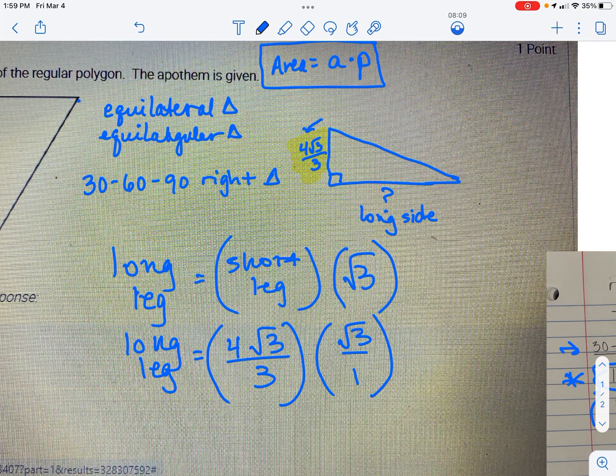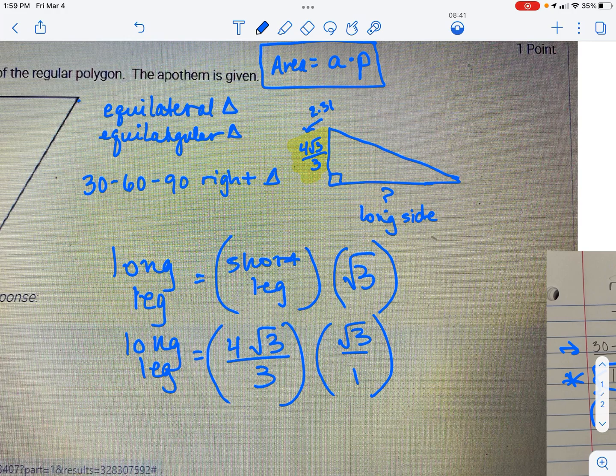Well, if you actually took your calculator and figured out what the square root of 3 is, I wrote it down somewhere. Now I can't find where I wrote it, so I'm going to go back in and do it. I'll turn my iPhone sideways. So the square root of 3 is actually 1.73. If I took that and multiplied it by 4 and divided it by 3, the measurement of this side in decimals is really only 2.31.